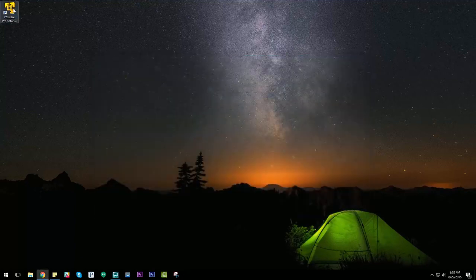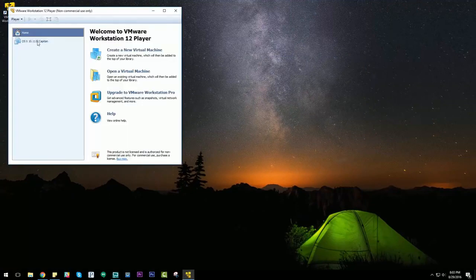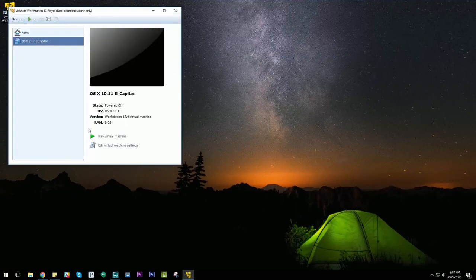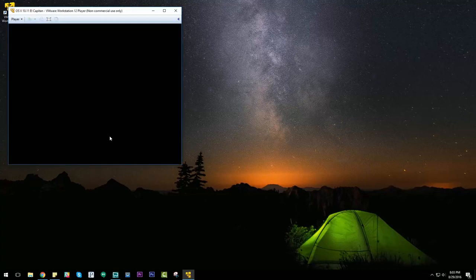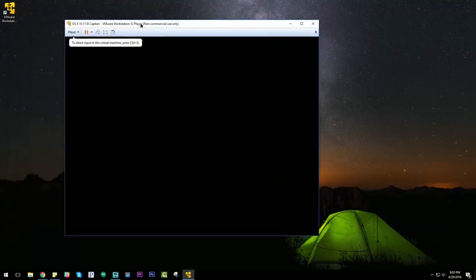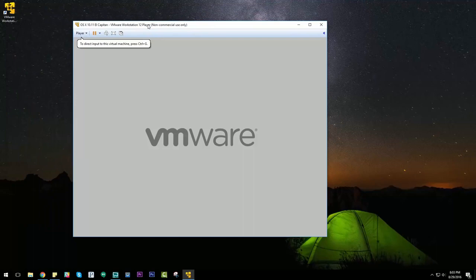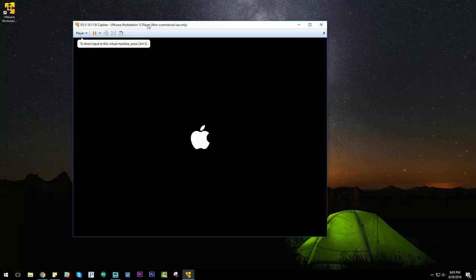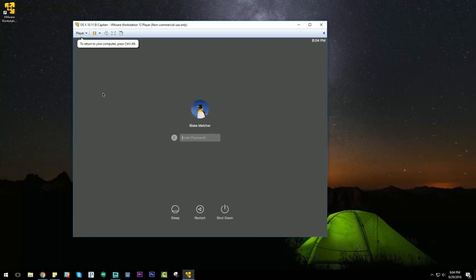Now we can reopen VMware Workstation. Click on your El Capitan and click Play Virtual Machine. Now that it's booted up, we can enter your password.